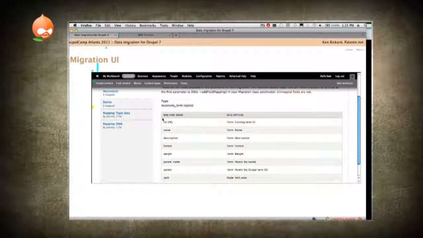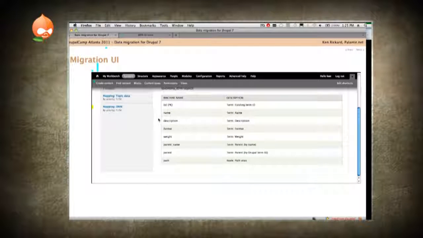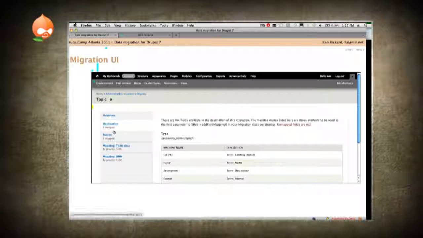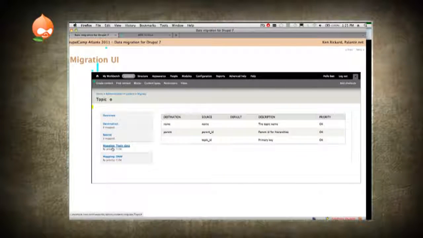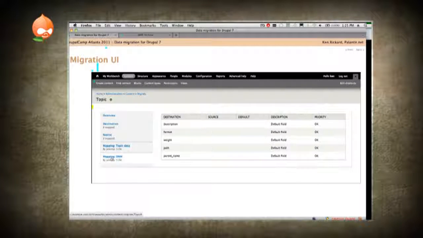The first bit in the UI, these are all the fields that we know about. And Migrate is really nice to you, actually, because it knows the difference between your source data and your destination data. This destination data is actually what a taxonomy term needs. I've actually split that, I have to say.